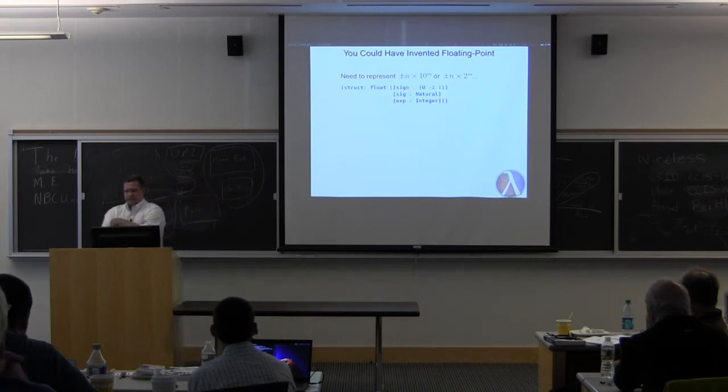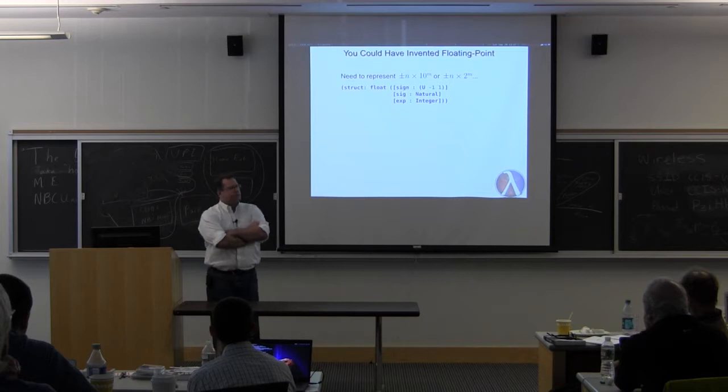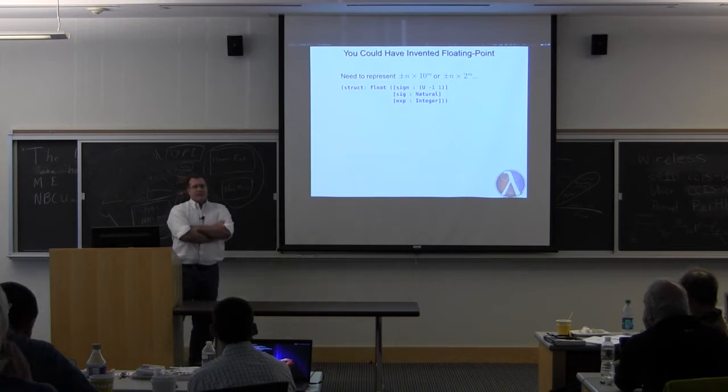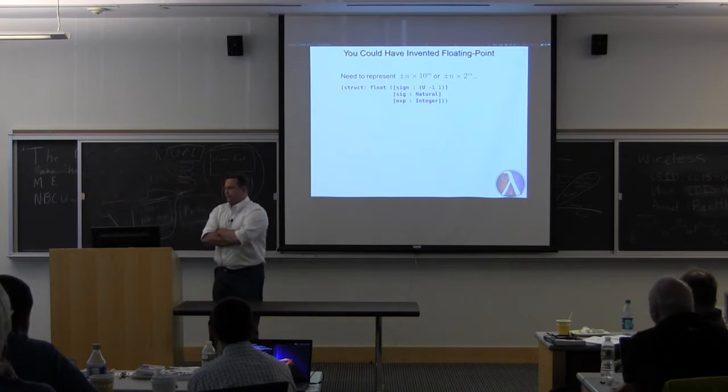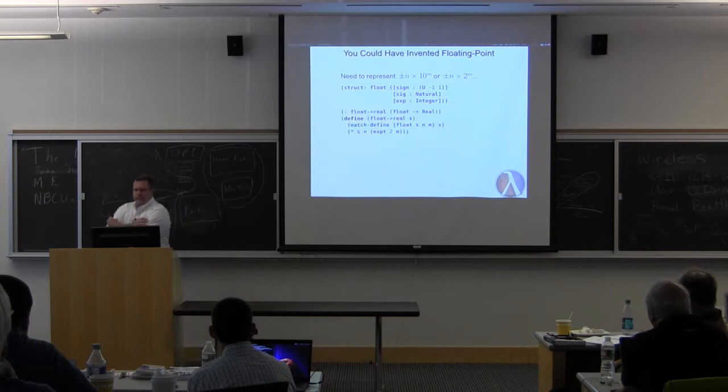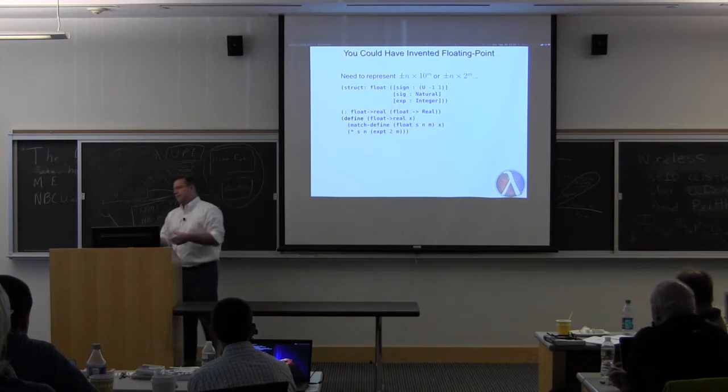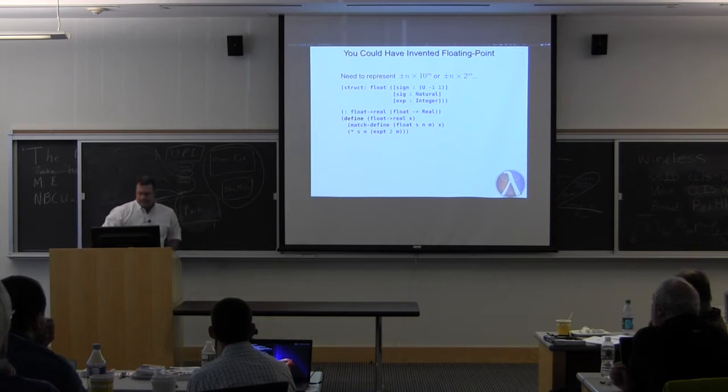So, if you're going to do this in typed racket, for example, you'd need a field for the sine. So, plus or minus. And another field for the significant, which is the n up there in the scientific notation. And another field for the exponent. Now, of course, being computer scientists, we believe that 2 is a nice round number. So, these are all 2 to the x in there. To convert one of these things to an exact rational, you could write a function like this. It just pulls the fields out, multiplies the sine and the significant, and the exponent, 2 raised to the exponent field.